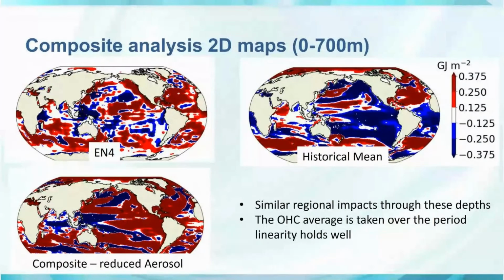Again, you see that we primarily see a lot of cooling in the Pacific in the historical mean, which is not seen in the reanalysis product. It's mostly warming with some slight cooling. If I just take the scaling factors from Chris straight out of the box, we do pick up the warming, but it gets too strong. It's possible, though I haven't really tinkered around with it too much, that you could change the forcing around, those greenhouse gas and aerosol knobs, such that you can improve this even further.